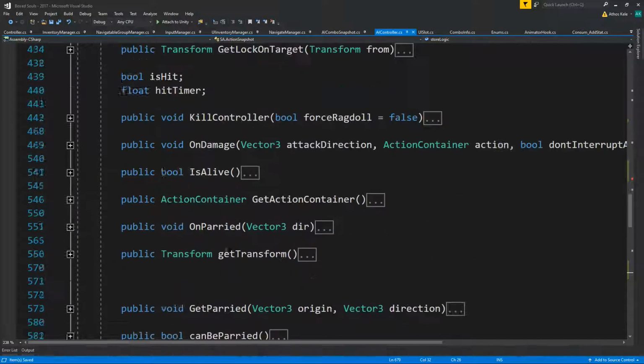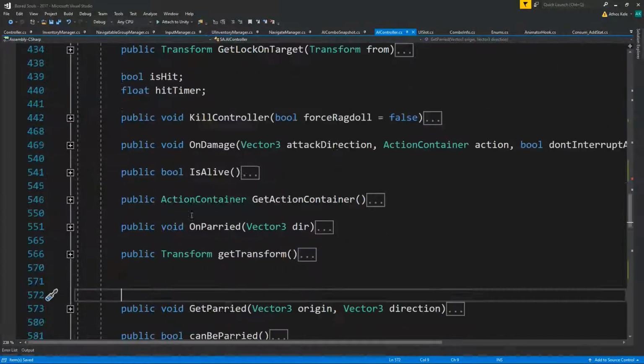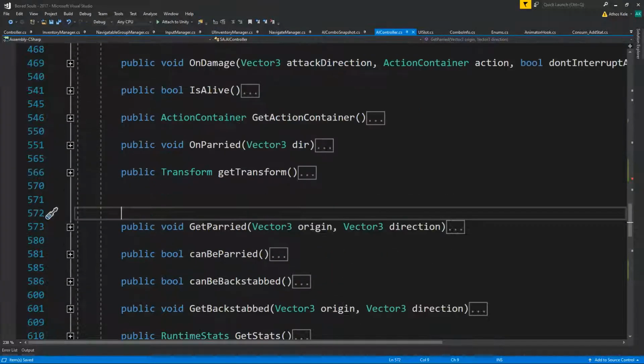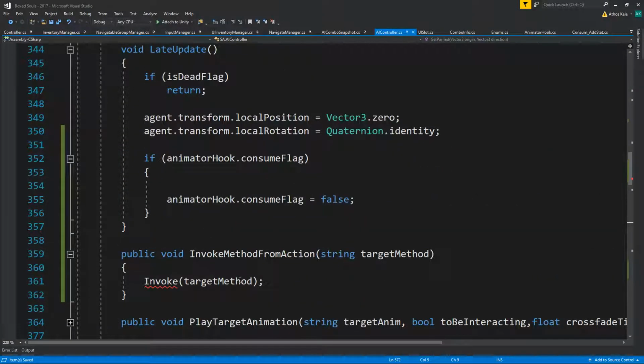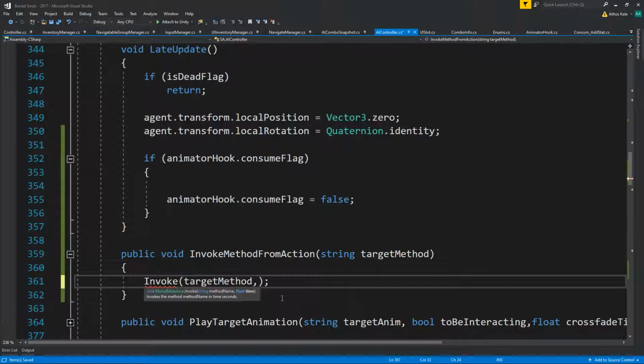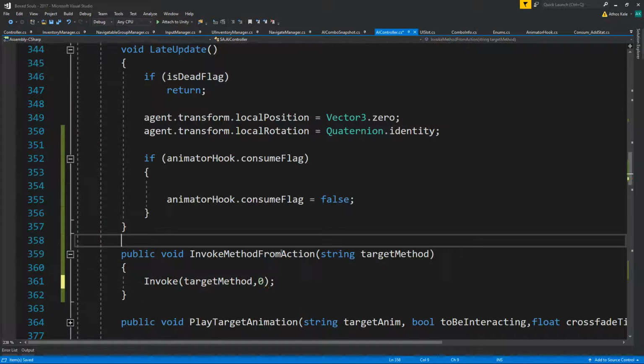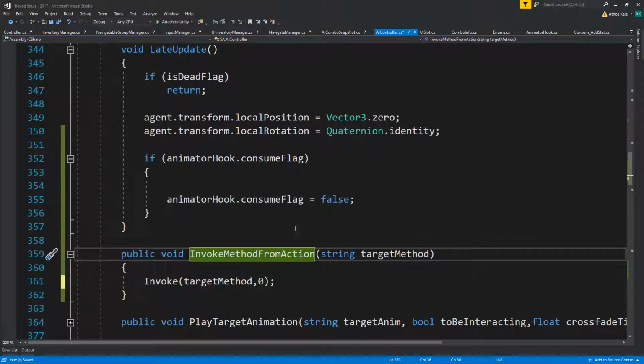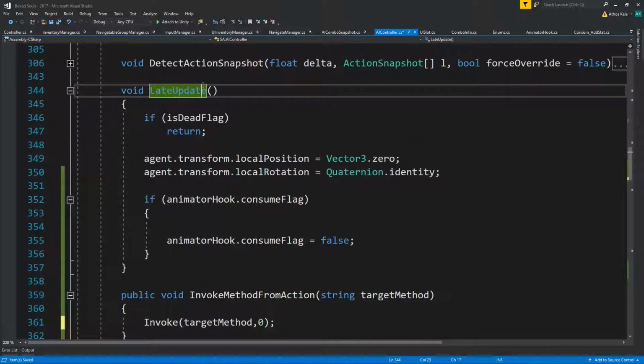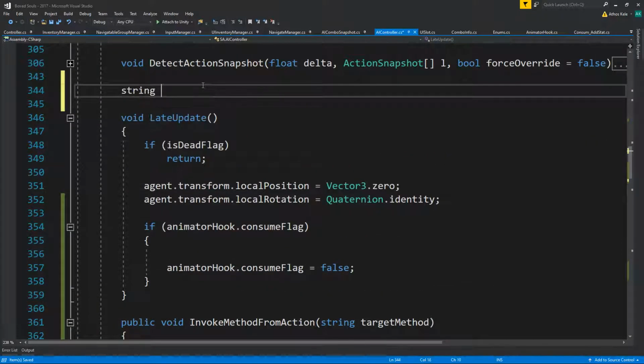Then, let's see, inside late update, this just needs to be 0. Can call it right away. Inside late update, we can save the logic string stored method.